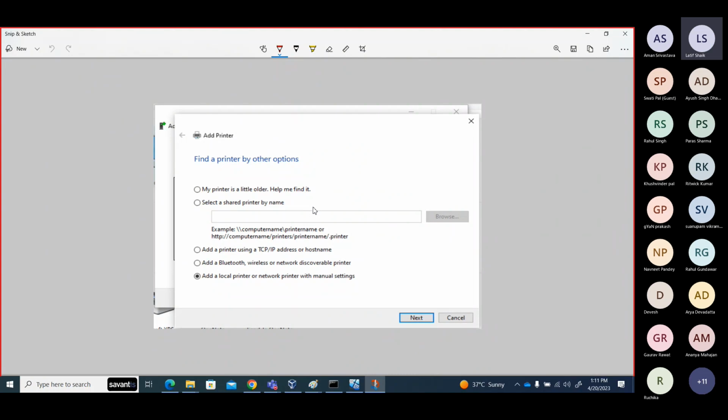So this is for shared printers. This is network. This is Wi-Fi printer. And this is both local and network types of printers that we can add. That's why I selected this one.